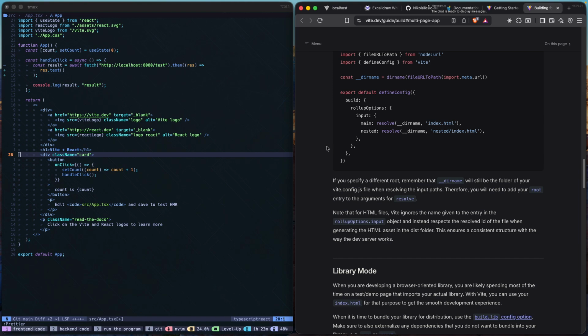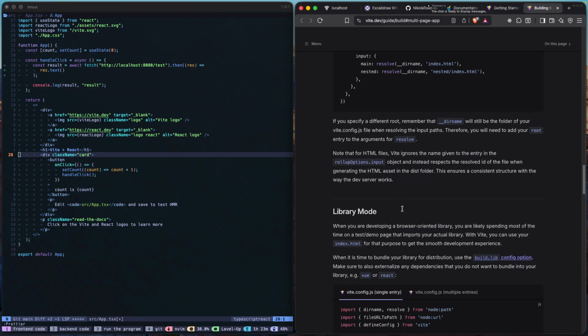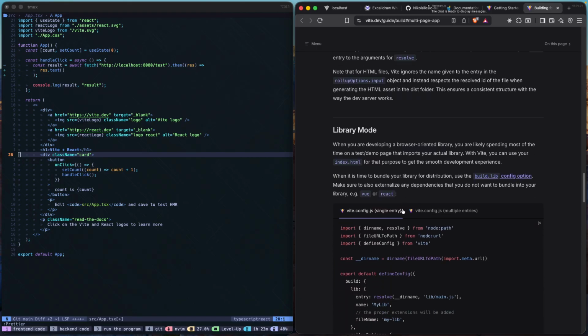For HTML files, it ignores the name given to the entry. Okay, this is one of those don't optimize prematurely.